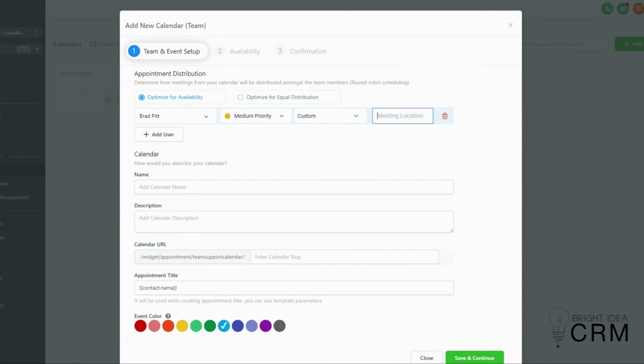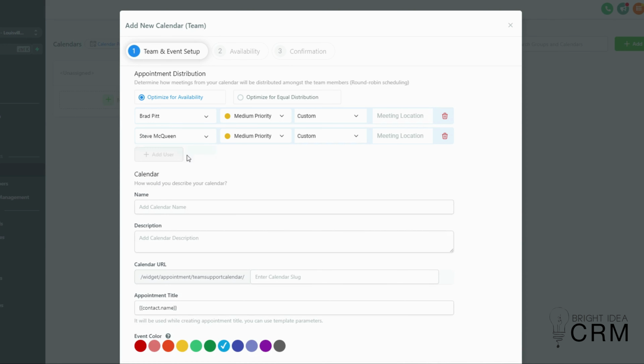And then you would add the meeting link that would go to their Zoom account, or whatever their virtual meeting software link is. You want to add it here. So then we'll click on Add User and we'll add our other users in. So you do this for all the team members that you want to add into the account.